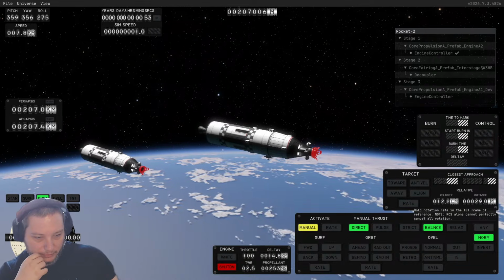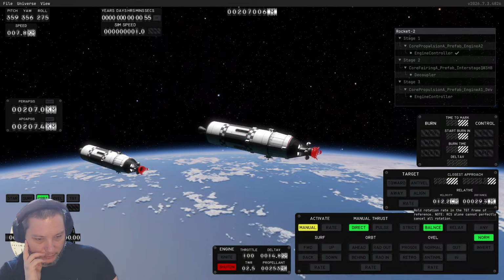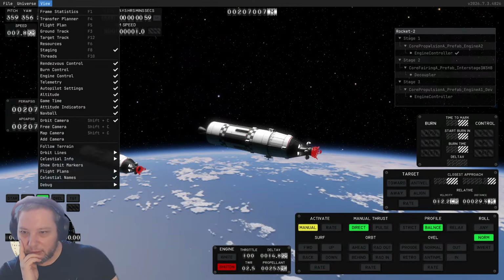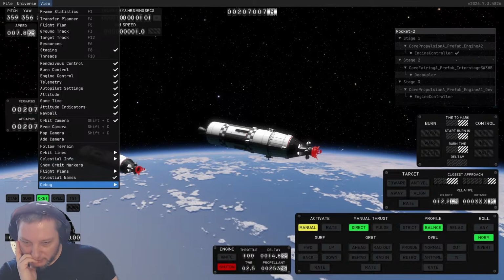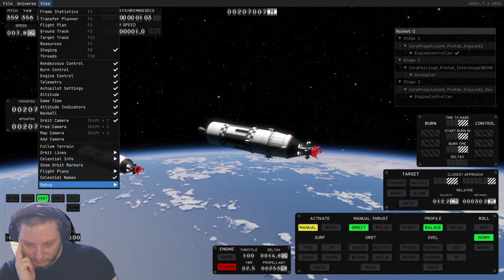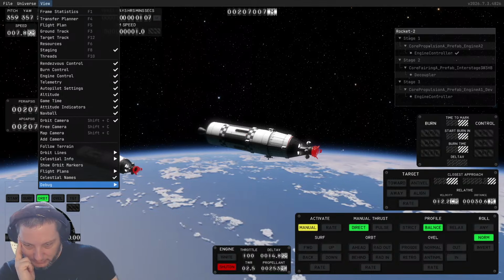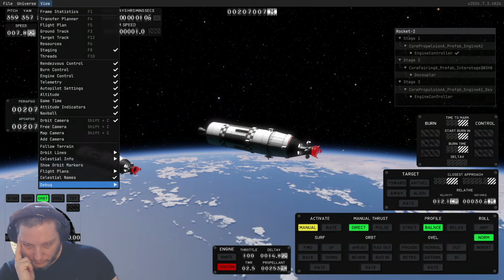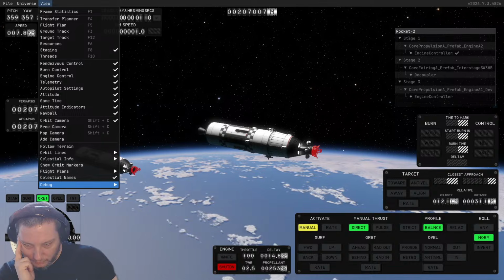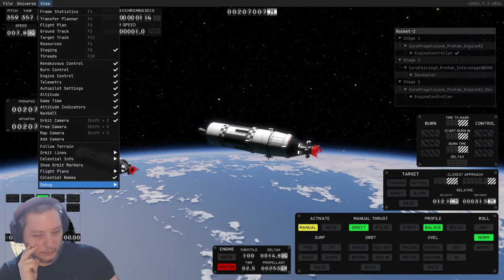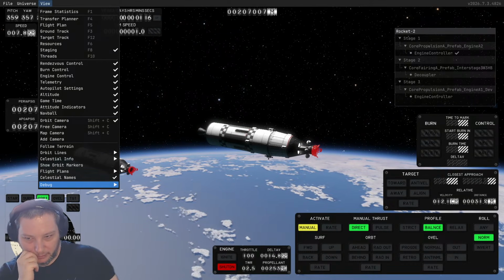Hold rotation rate in the frame. Can we, for this maneuver at least, disable fuel, whatever? I don't want to hit refill all the time.